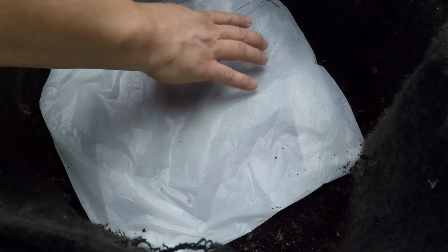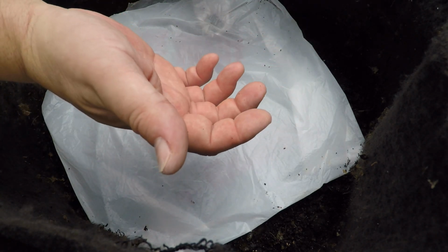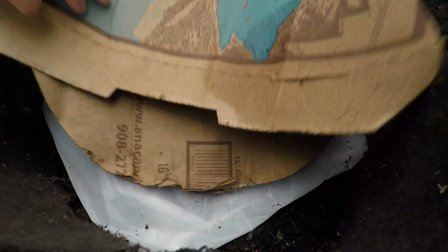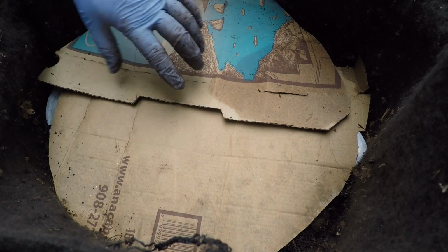I had debated not using this plastic going forward, because down in my wormery, using this plastic has resulted in material that's just been overly damp without the ability for the material to evaporate. But here it's doing terrific. Maybe it's because the excess moisture is able to just leave this fabric bag. So it's just interesting to see how nice it's doing, and I'm very pleased. So I'm going to get this whole shebang covered up here and put away before the rain returns.